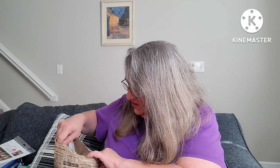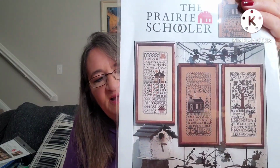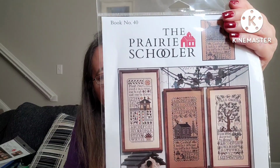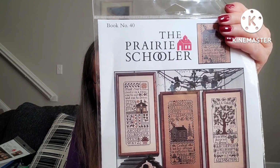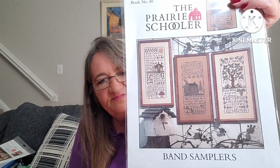Yeah. There was so much stuff in Sandy's, it was really kind of amazing. Now, I actually bought something from Prairie Schooler that is not Christmas related, and this is band samplers. But yeah, it's 3 relatively small band samplers that I really liked. This is so pretty. I think I definitely want to do the log cabin in the middle first. So that's band samplers from the Prairie Schooler.